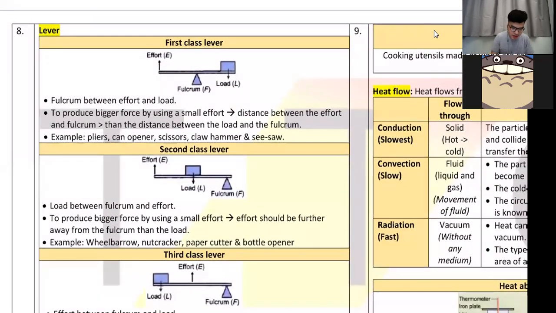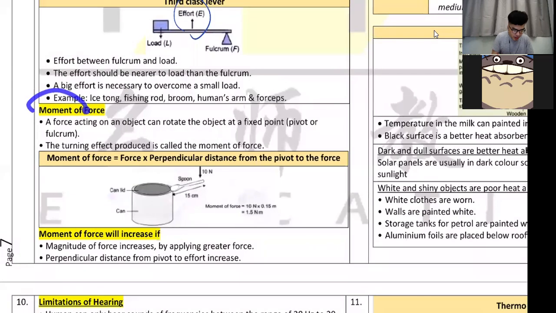We talked about this already. Okay, you just look at the guy in the middle. Okay, FLE. And of course, like I said just now, moment. Moment is force times perpendicular distance. So the larger the distance, the larger the moment. If your spanner is this short, you see, it's very hard to turn your spanner. If your spanner is this long, you see, very easily you can turn, right? So if you want to open your car tire, if your spanner is this short, how do you turn your tire nut? If you want to take out a tire, you will use a long spanner, like 2 meters. You can just turn easily.